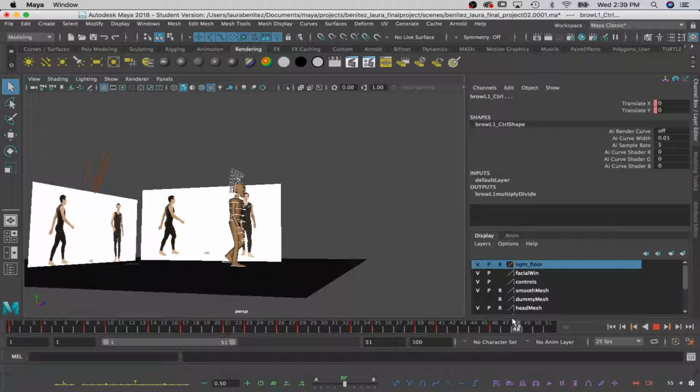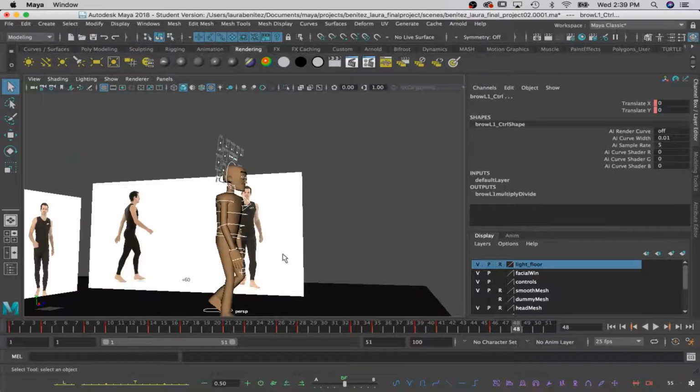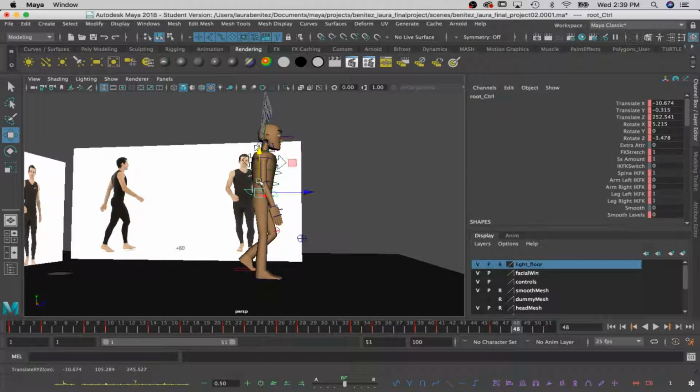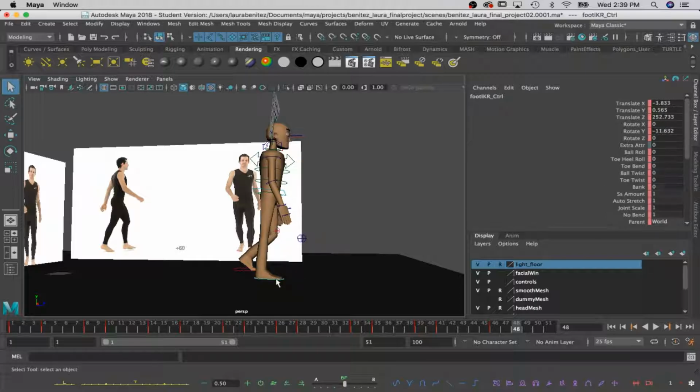And then I'm going to get to the final high pose, which would be right around frame 48 here. So I'm going to move this forward, move this a little up because it's the up pose. I'm going to ball roll this a little bit more.